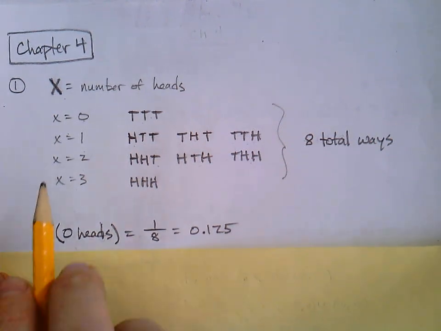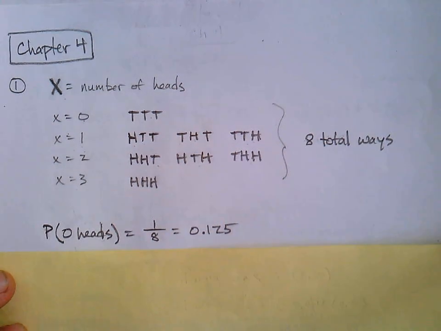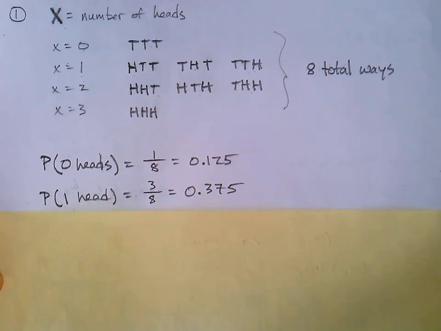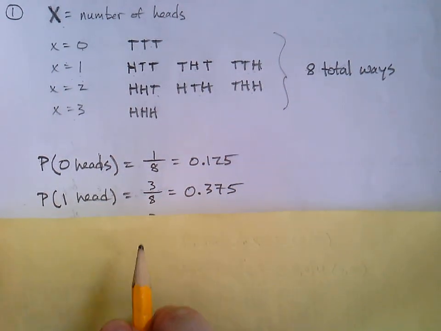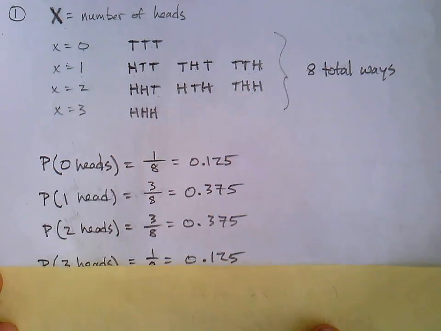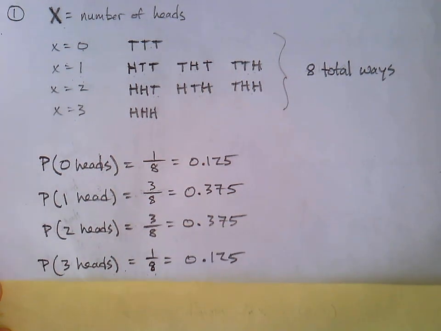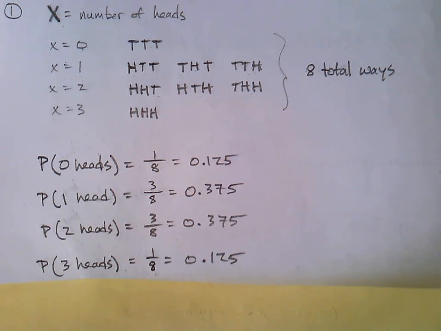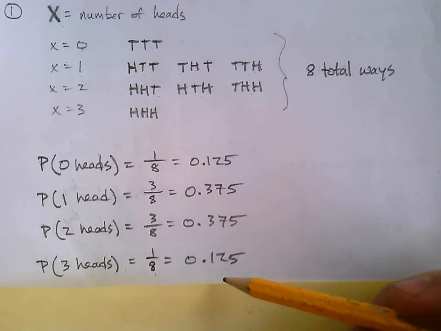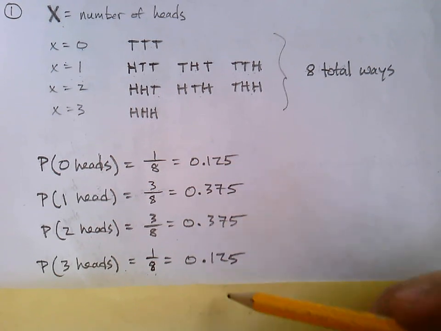How about the probability of getting 1 head? Well, there's 3 different ways that can happen out of the 8. 3 out of 8, 0.375. And okay, we get the idea. 2 heads is also 3 out of 8, and all 3 being heads is also 1 out of 8, and so we see the decimal versions there as well. So they don't have the same probabilities, right? It's 3 times more likely you get 1 head than getting 0.